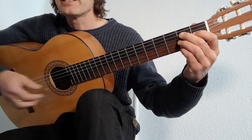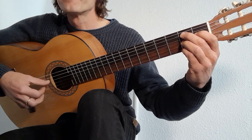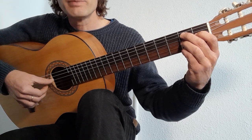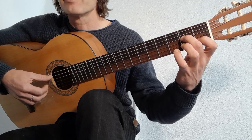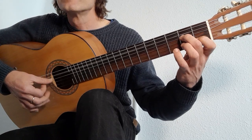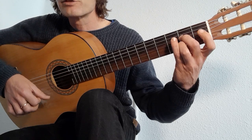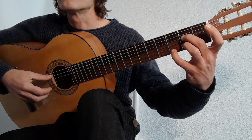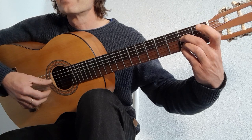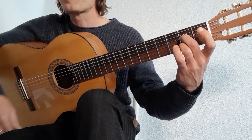Now to the B7 — yes, we are going to pinch. We've got a B7 shape on. Just follow the chord diagram in the tab. We've got five and one, P and A. P and I on four and three. P on the five. Then four, three, two: P, I, M. Then we'll do the same as we did on the A — just with a different B. Thumb and index, hammer, thumb to play the two strings, middle, thumb, index, thumb on the two strings. Keep your position, add your little finger to the three on the first string. Thumb and middle, pull it back, thumb and middle on five and four. Lift, thumb and middle on five and one. Index on the two, thumb on the three.